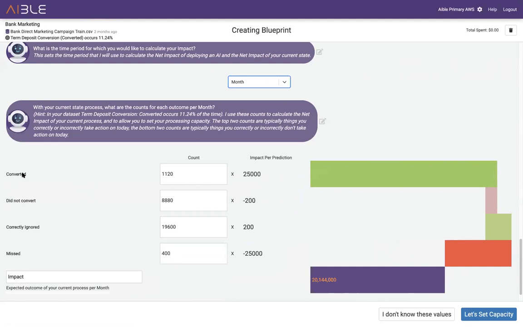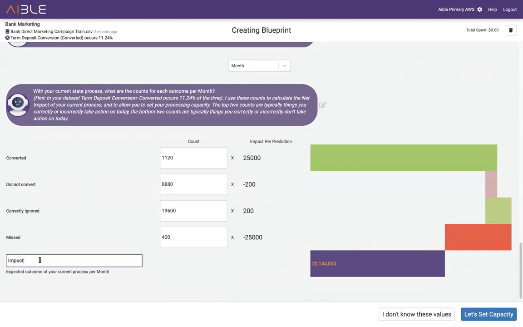So we'll go ahead and store these, and you'll see on the left these values: converted, did not convert, correctly ignored, missed. This is just speaking in the business language that we put up front. So if you're doing healthcare, you would have talked about targeted, not targeted, and whether you intervened or not, then those are different languages that you can use. Very helpful when working with other stakeholders in your organization so that they understand exactly what these numbers mean. You can rename your impact if you want to call it return on investment, on marketing campaign. You can do all of these things just to be a little more specific.